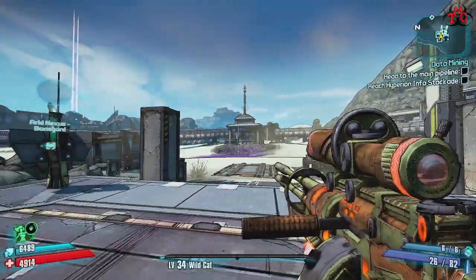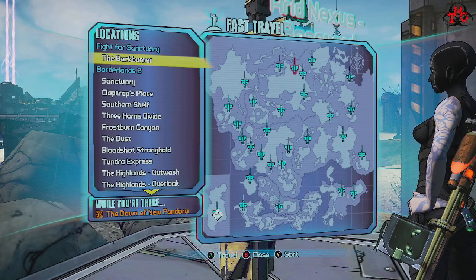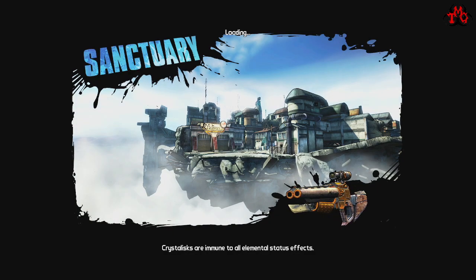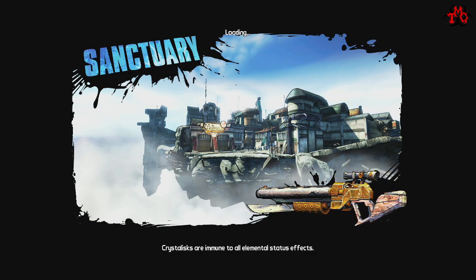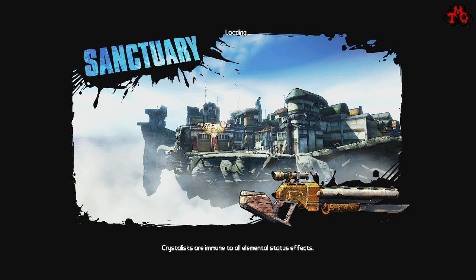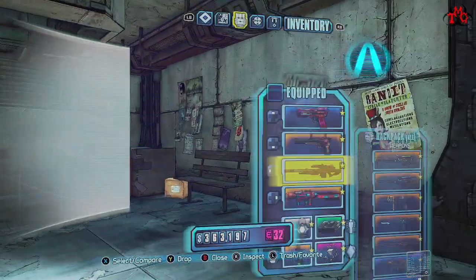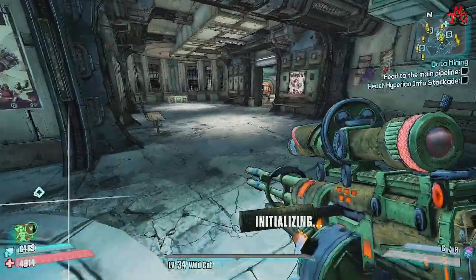So, before we continue on this mission, we're going to head back to Sanctuary and pick up a side mission called This Just In. Because, yep, you guessed it, it's time for the bee farm. And this is the whole reason why we got ourselves a singularity. Let's go ahead and put that on right now. There we go.